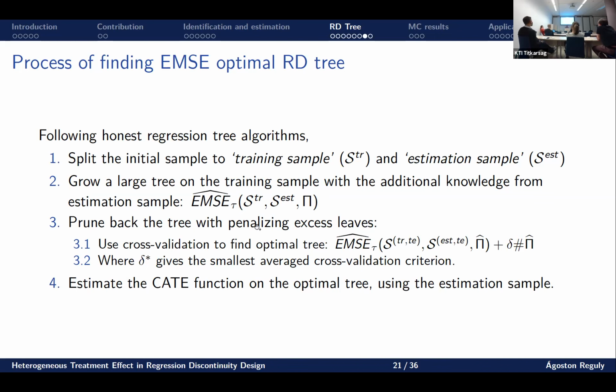And then in the next step, we would like to control for this. And this is actually using cross-validation with weakest link pruning. So the deeper your tree, so more and more groups you have, this criterion is going to be penalized by this number of final groups. And with the cross-validation, you can estimate the optimal pruning parameter. This is actually pretty standard in machine learning, so there is no new fancy method here. Okay, and of course, the final step is now we have our optimal tree. And in this optimal tree, now I can use my estimation sample and calculate my treatment effects.